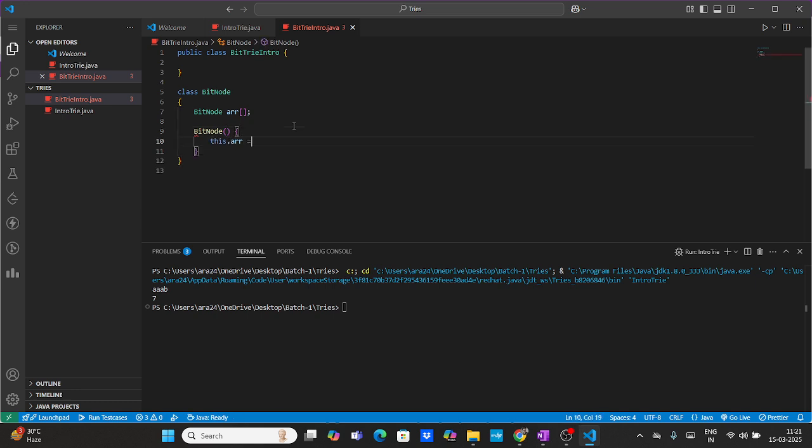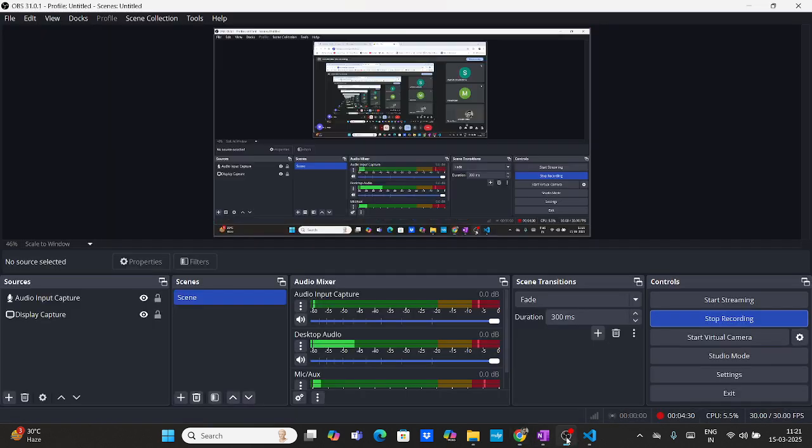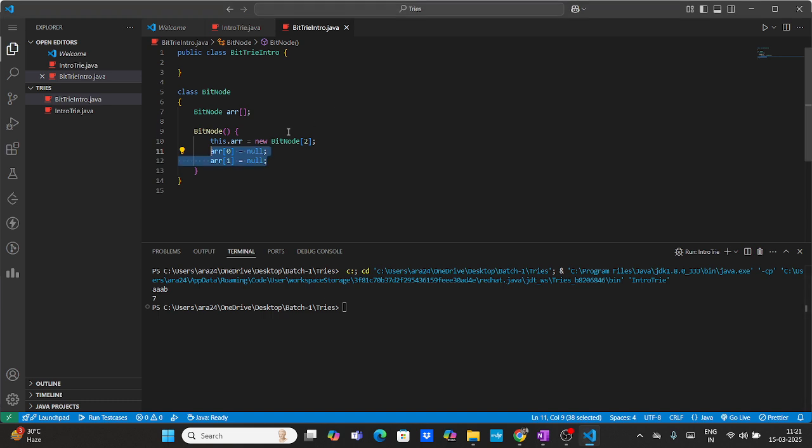Why did I take only 2 length? 0 and 1, exactly. So array of 0 will be null, but I'm making it explicitly null. Since there will only be bit 0 and bit 1, we have this ready.